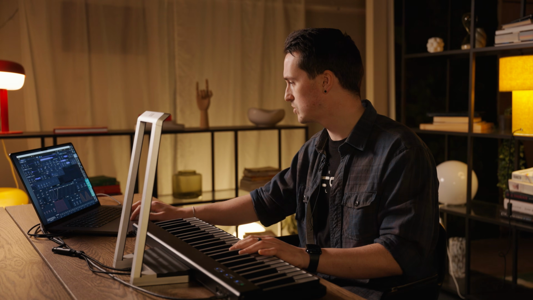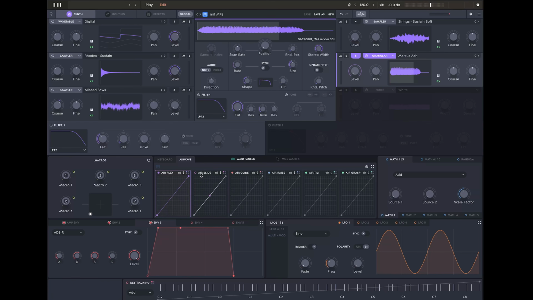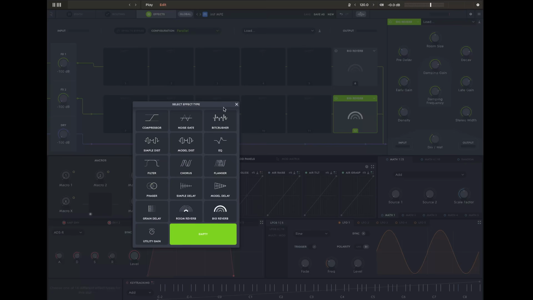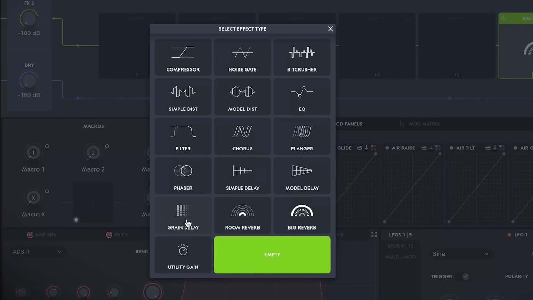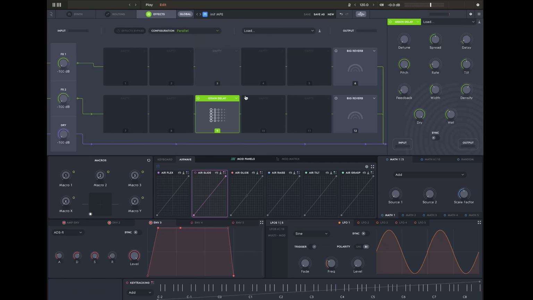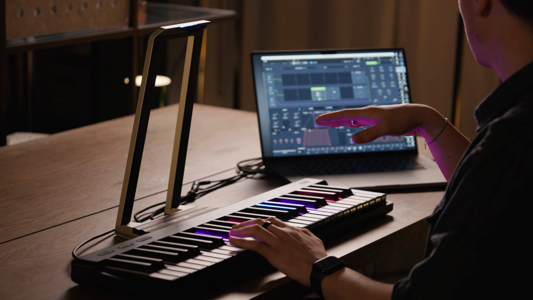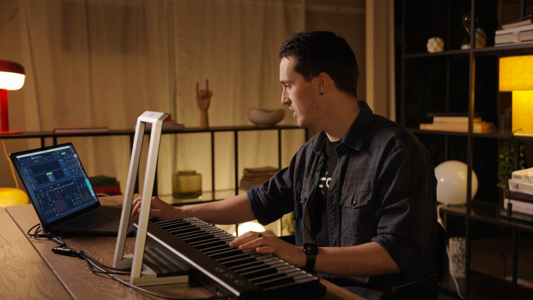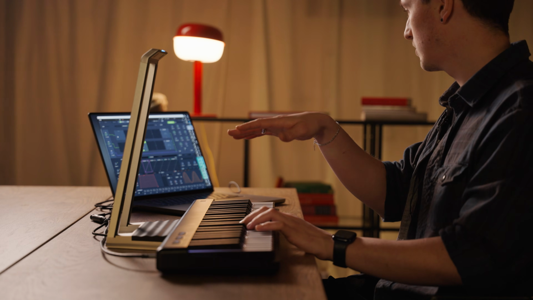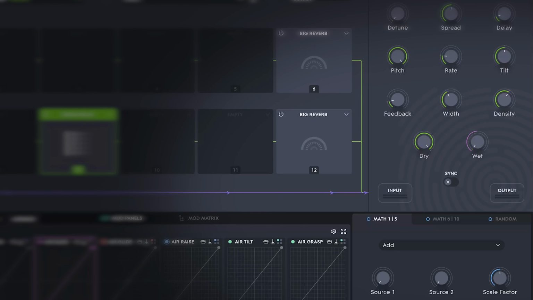I think what I want to do is just add my last Airwave assignment. So that is for Air Slide. And I'm going to use that for a bit more of a twinkly layer on the air dimensions using a grain delay. So I'm going to go into my effects selector here, select grain delay. If I isolate one of these layers and go back, you can hear it adds that twinkly tail, which is an octave above. And what I'm going to do is add a control for the wet value of that effect to Air Slide. So as I apply slide, then I push up the wet level of that effect.